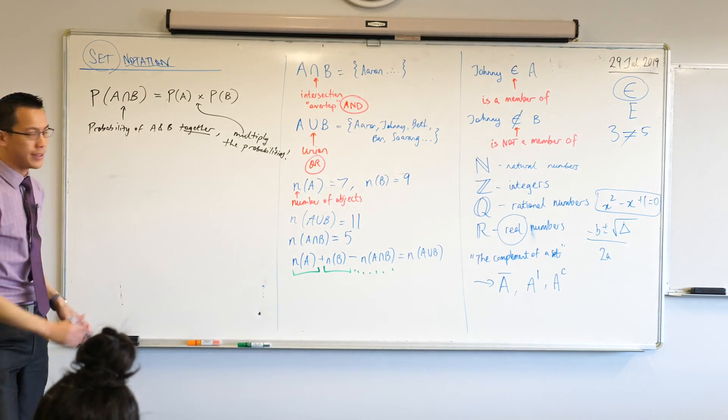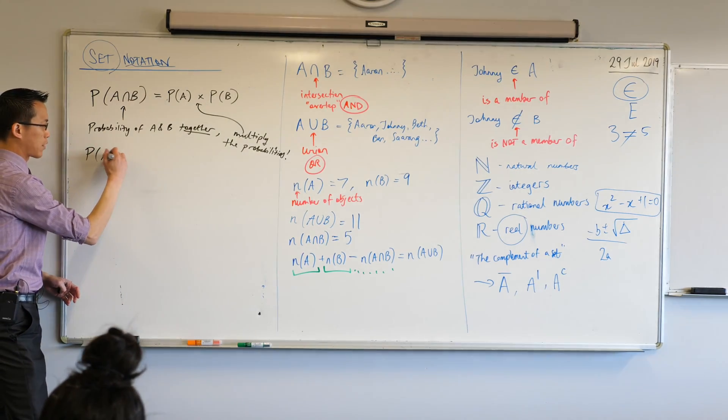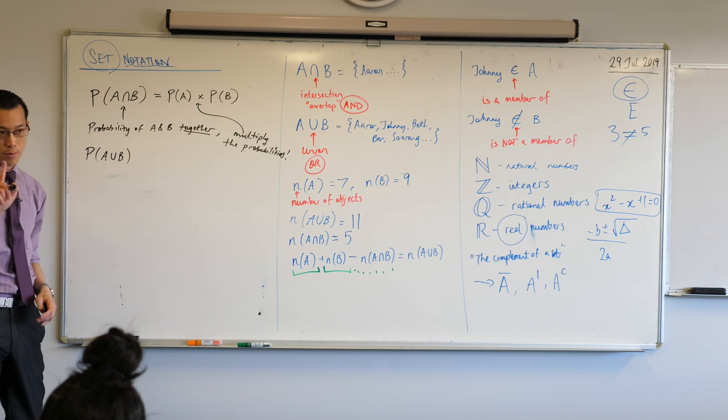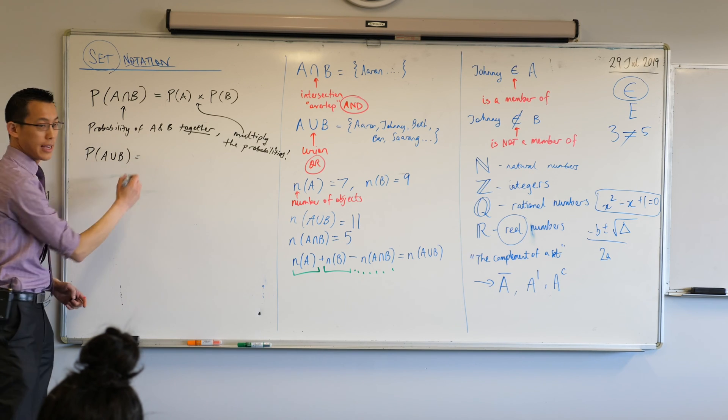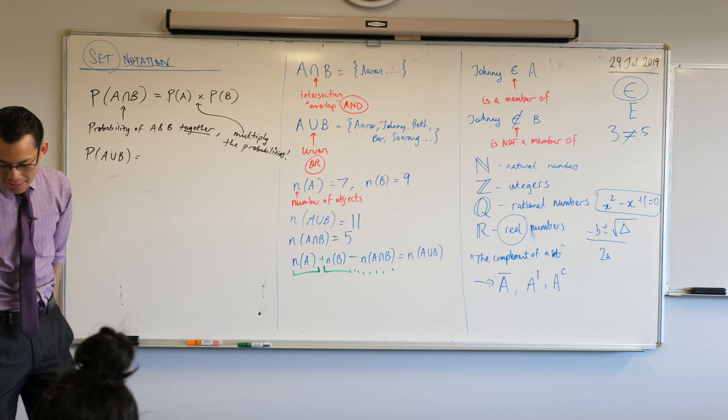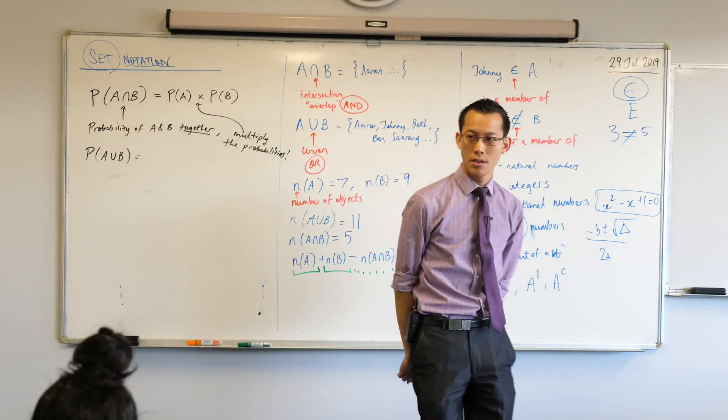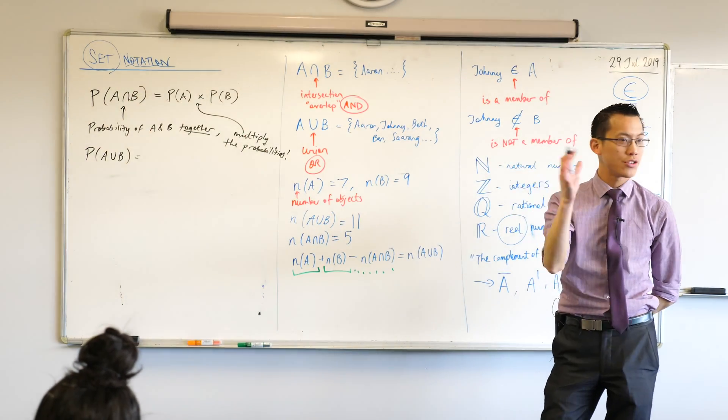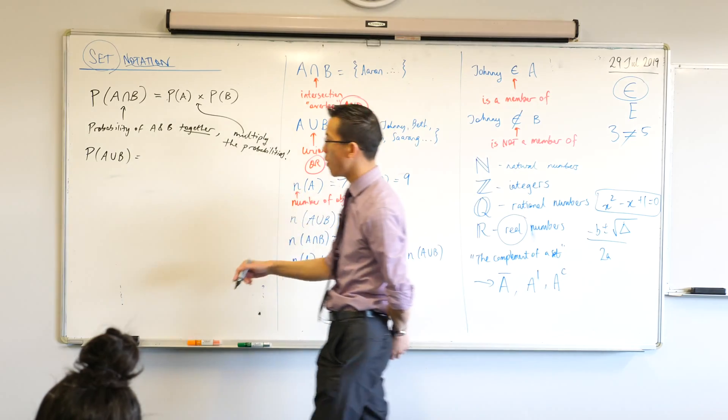What does it say? This should really, really look familiar. Like, in fact, we almost have exactly this, almost, on the board. So, it says the probability of, and then how do you read that when you see that symbol? A or B. I'm interested in either of them happening, A or B.